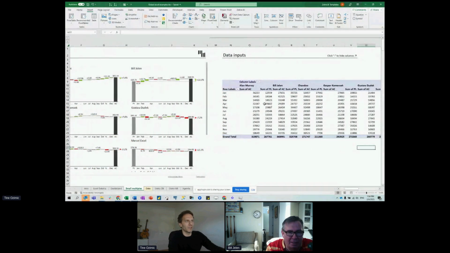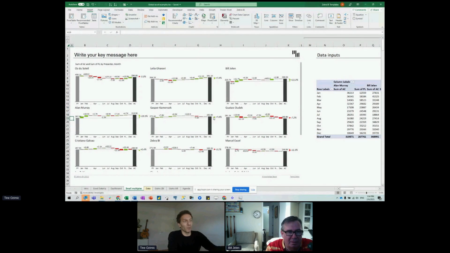This table is really similar to one that we had before. So before we had our months and actuals and plan, and we just added presenters. And as soon as we do that, this will create small multiples. So it's super easy and yet super powerful. As you mentioned, now you can see everything kind of on one page.